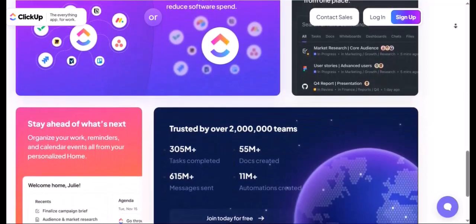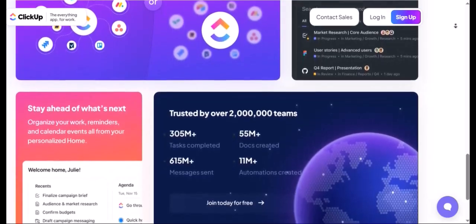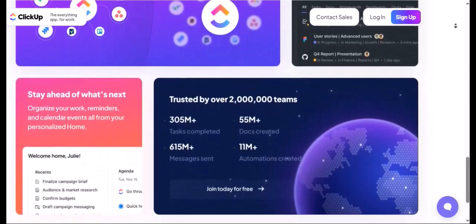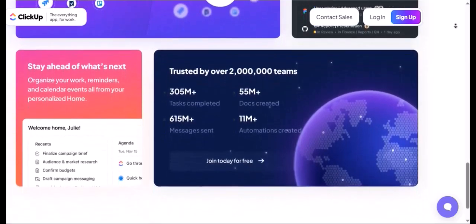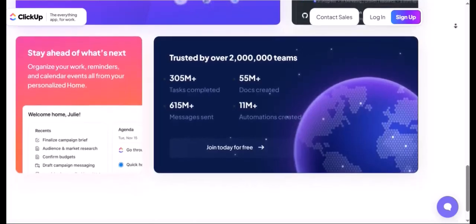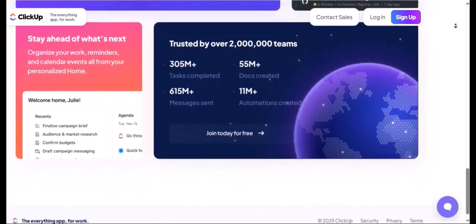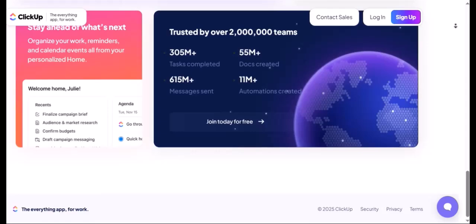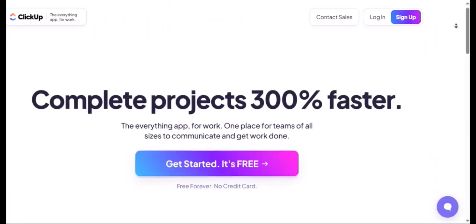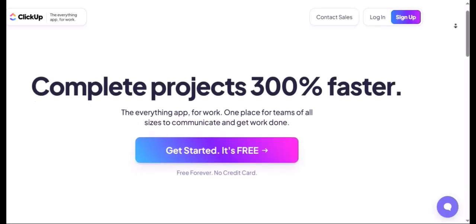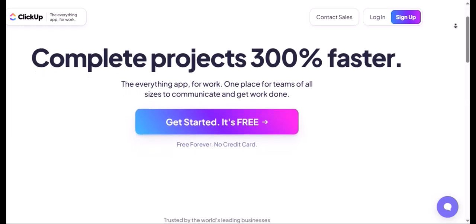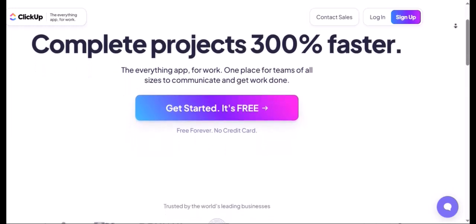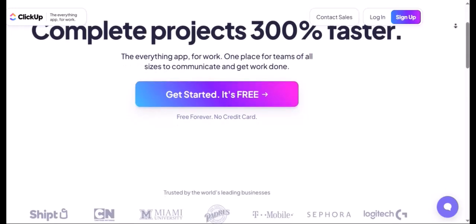How ClickUp steps up to the CRM plate. ClickUp, with its everything app philosophy, provides a strong foundation that can be customized to mimic many CRM functionalities. Flexible structure: spaces, folders, lists, tasks. This hierarchical structure is the backbone of building a CRM in ClickUp. You can create a CRM space with leads, clients, and support tickets as separate folders or lists. Each contact or deal can be a task within these lists, allowing for granular tracking.